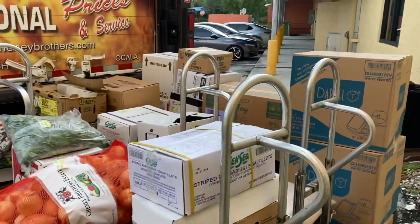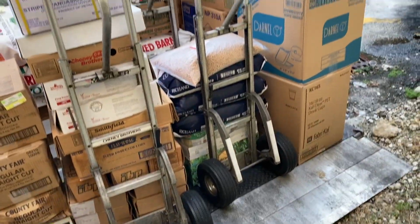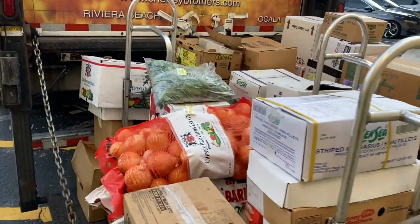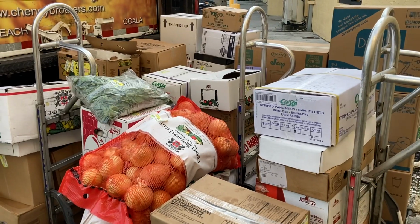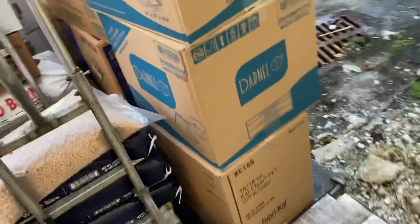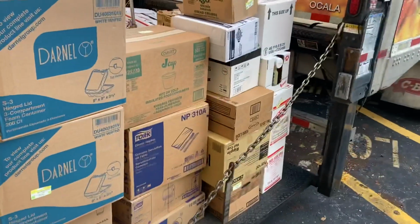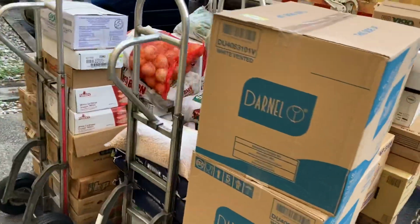Yo, y'all seen it when I was at that previous company that I was working with, man. That I was gonna show you guys how I put all the cases. You know, one of my supervisors, but obviously I don't work for him now. I'm with a trainer. We put 60 to 80 cases on a lift gate. This is my first time doing this. I've never done this before. I'm still learning, but today I'm gonna scoop all these cases and drop them off, man.